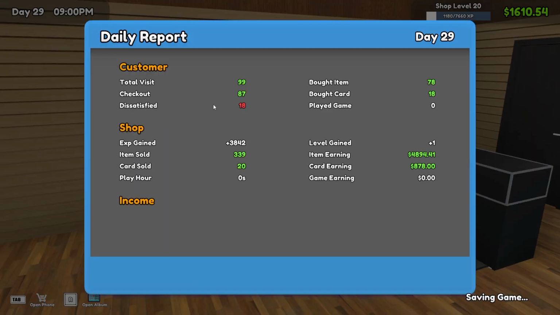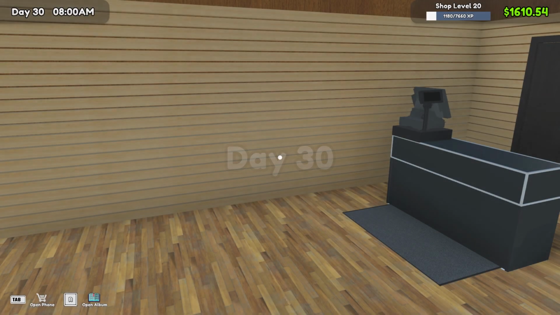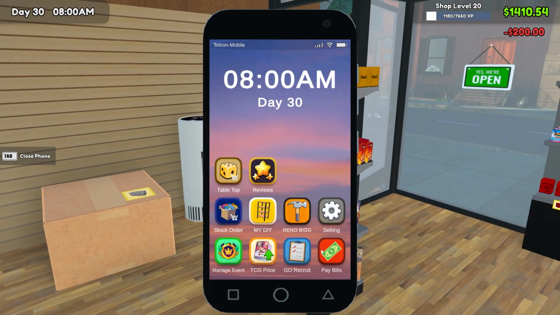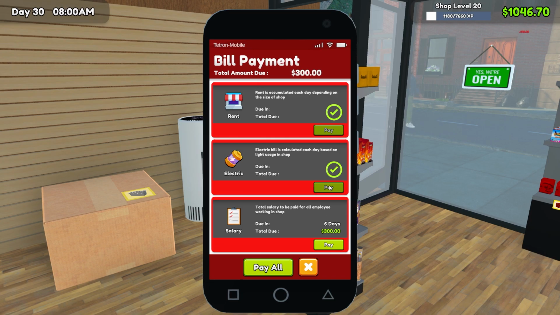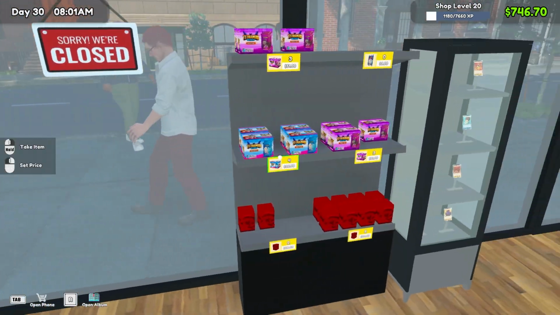All right, let's end the day. We'll see how many we sold. 99 customers, 87 checked out. Profited a little bit of money. So not a bad day. Day 30 now is upon us. All right, let's look at the bills here. Let's go ahead and pay our bills. All right, let's open up for the day.